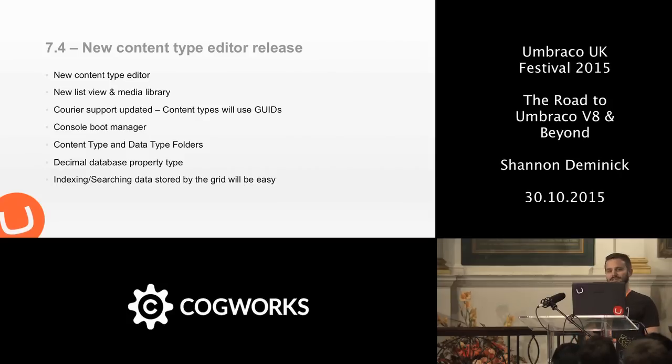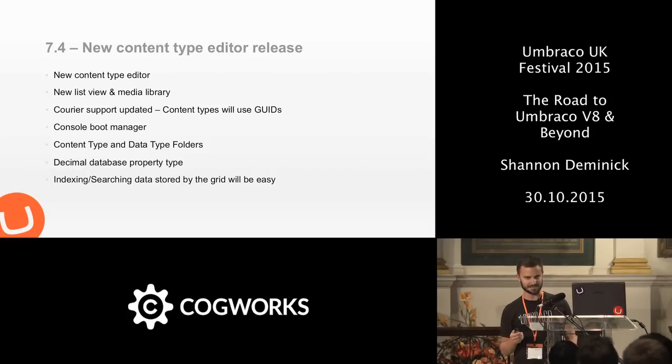The next up is what was just discussed, indexing and searching on the grid. This is a bit of a complex thing because the grid's data is all JSON. So there's a few different ways that we can conquer this. Still yet to figure out the best plan of attack, but it might involve either custom Lucene analyzers or just splitting out the field into multiple fields. The latest Examine version actually supports storing a single or multiple values in a single field, so this might solve that problem as well. So we haven't solved this problem yet, but we will solve it before 7.4 is out.